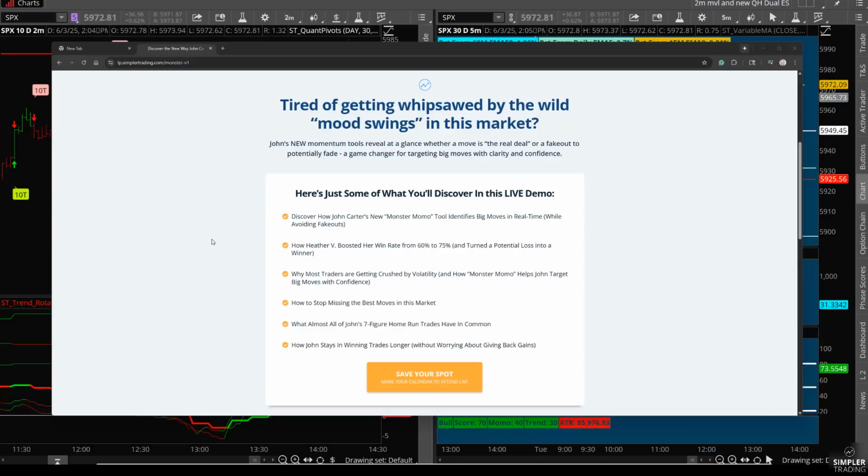Now, it doesn't mean you have to do it in a bigger size. You can still do it at normal size, but at least you can quantify what instinctively says, everything that's happening right here, this is going to be a huge, very powerful move, and I want to get involved in it. It's like going back and asking, what did all my big trades have in common? And this was it.